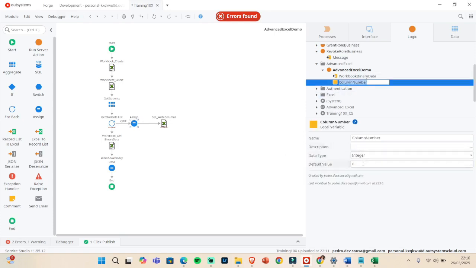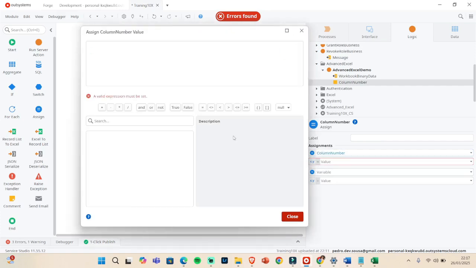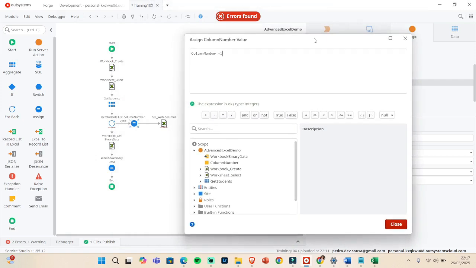In this case we don't need to set it because by default it's 0, but I just want to do that, but you don't need to do it. And here we need to iterate this and add, we need to sum this. So going to set the column number, it will be equal to the column number plus 1. Okay. Or no, yeah, we need to do this.